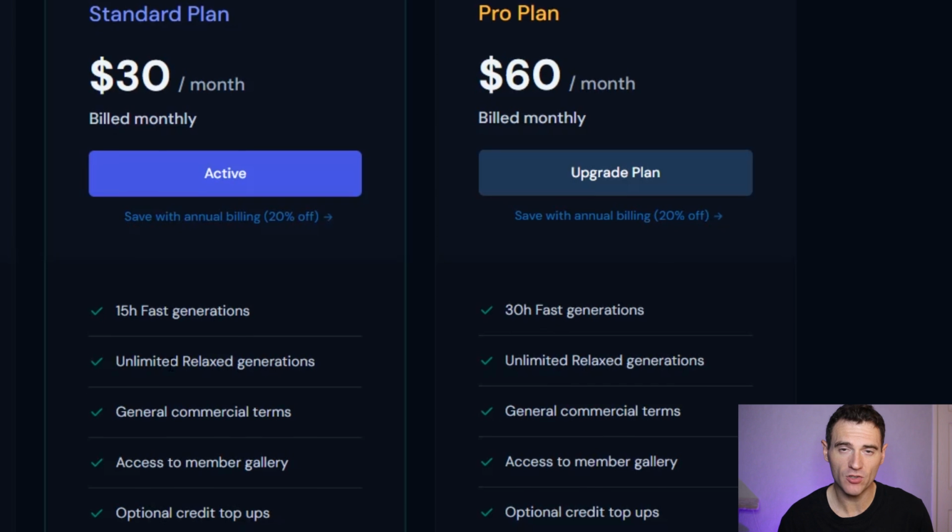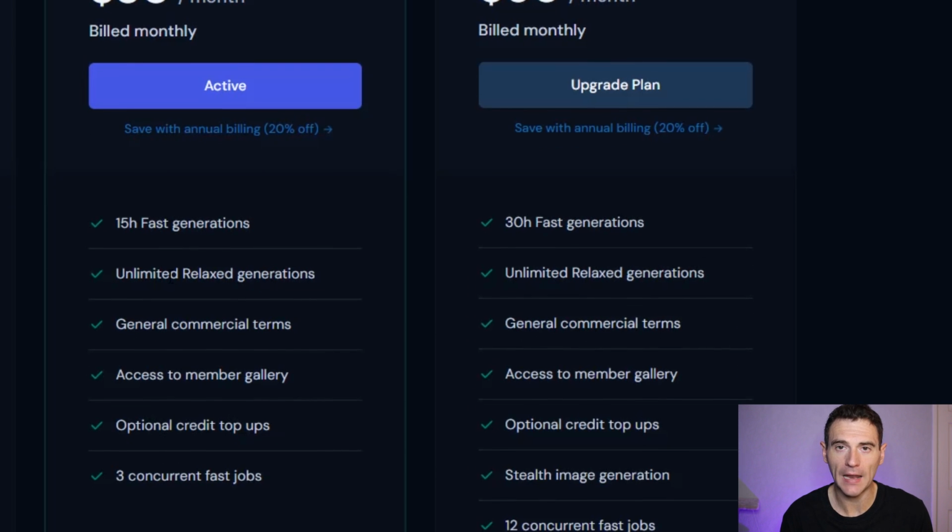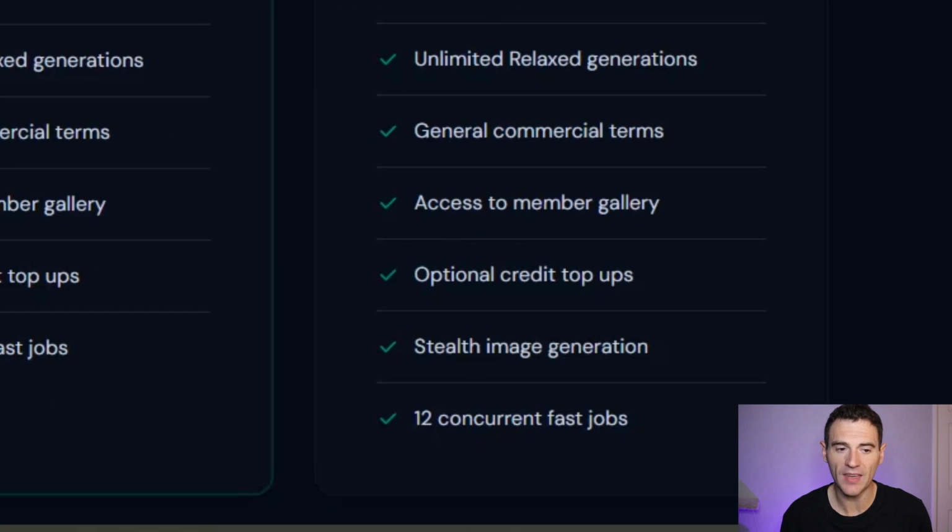But if you wanted to take it a step further, you can also go onto the pro plan. That gives you more fast generations. And one huge thing on the pro plan is that it has this thing called stealth image generation. That means that other people can't see the images you're generating, so they can't download them and rip them and use them for themselves. That's potentially one downfall on the standard plan. Someone could go onto Midjourney, search for colouring pages, and maybe utilise your image. But they're doing this at their own risk. They don't own the copyright to that image, so they are breaking Amazon's terms of service. So personally, I'm not worrying about it too much, and I'm staying with the standard plan for now.